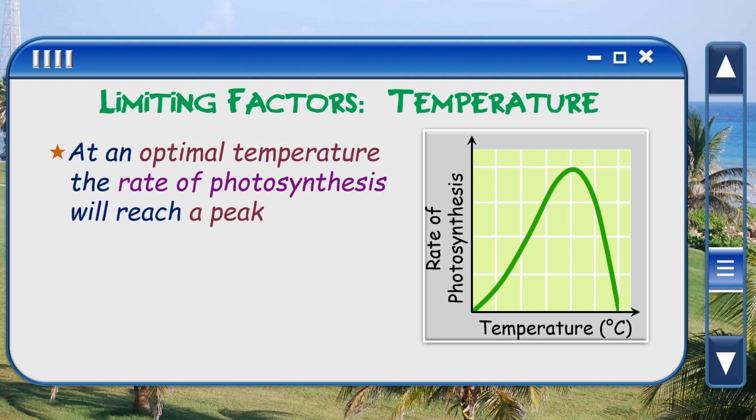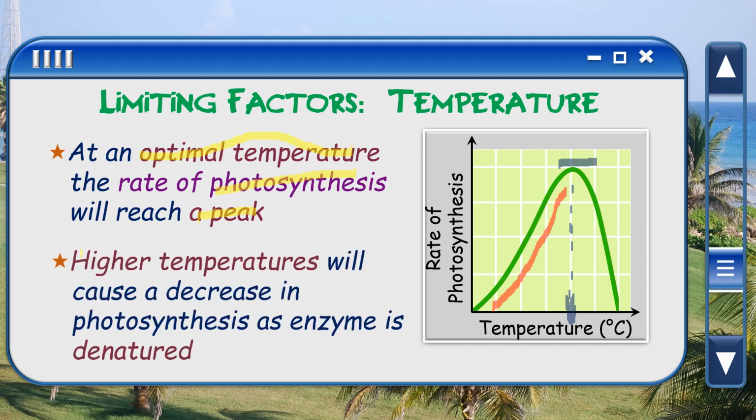At optimum temperature, the rate of photosynthesis has reached its peak. So we have seen that as the temperature increases, the rate of photosynthesis also increases. A time comes when we reach the peak. When we reach the peak, the rate of photosynthesis becomes constant. The temperature at that peak is what we refer to as the optimum temperature. At the optimum temperature, the rate of photosynthesis will reach a peak. However much you increase the temperature, the rate of photosynthesis has reached the peak. It cannot increase any further.